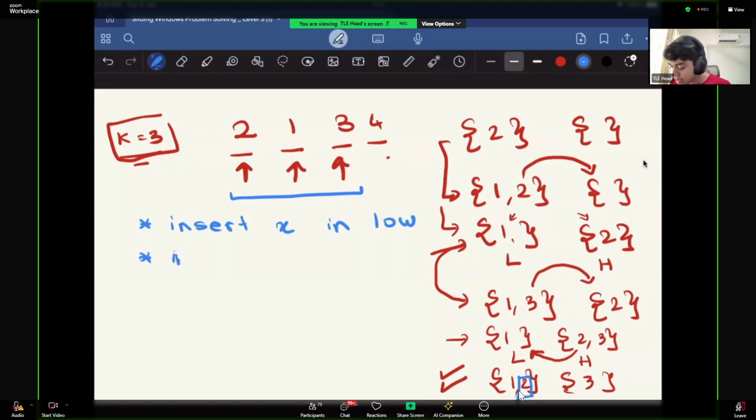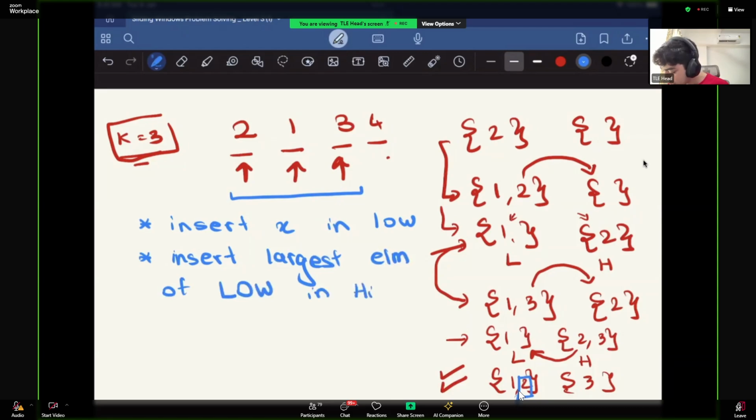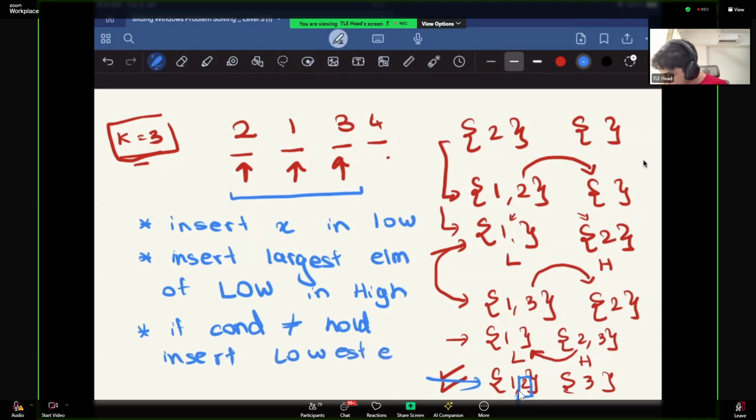We are inserting the largest element of multiset low in high. And after that, if the condition does not hold, like in this case, then we would insert the lowest element of high in low.